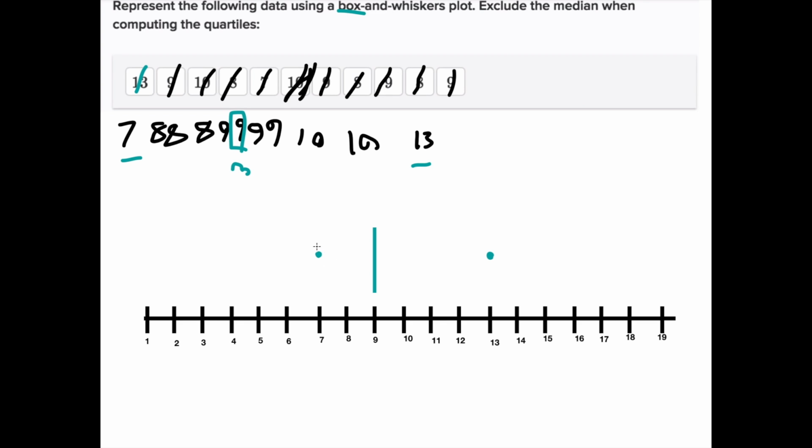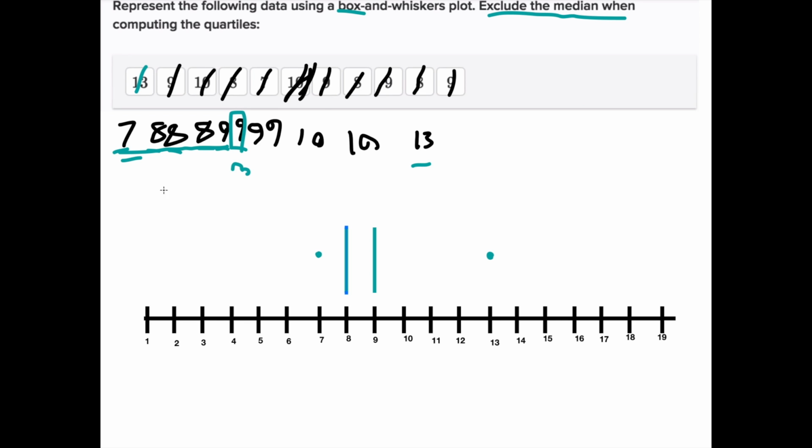Now let's calculate the first quartile. And it says exclude the median. That means we don't include the median when we're calculating this. So we only look at this set of numbers here. So we have 7, 8, 8, 8, 9. So we have 5 numbers here, and the middle one is where there are 2 to the left and 2 to the right. We're basically calculating the median of this set. So that's 8. So the median here is 8. So we're going to use our line tool to make another line there.